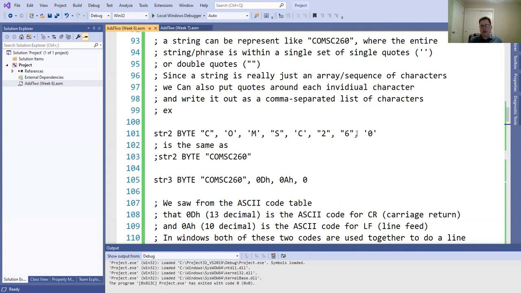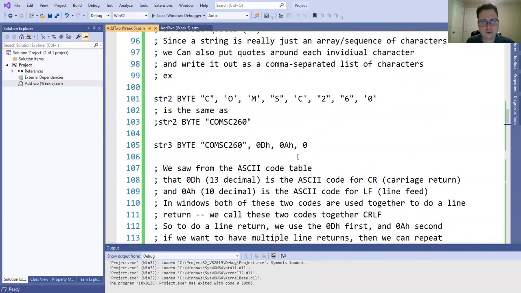So the value of the $ symbol would change throughout the data segment depending upon where you use it. But the idea is that we can use it to help calculate the number of elements in the array.